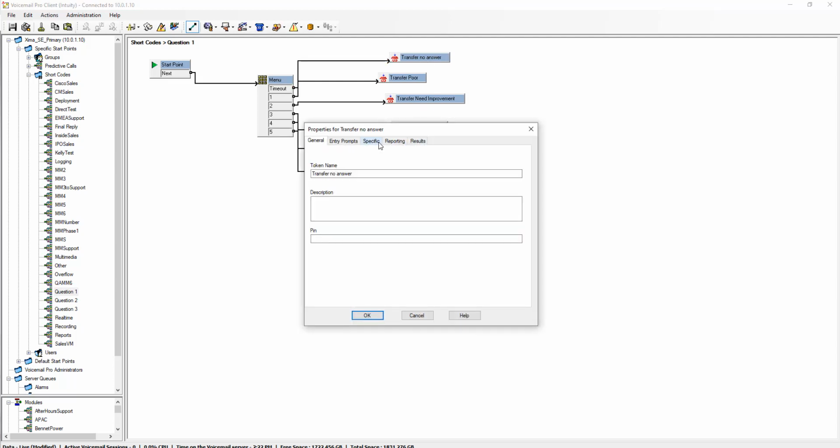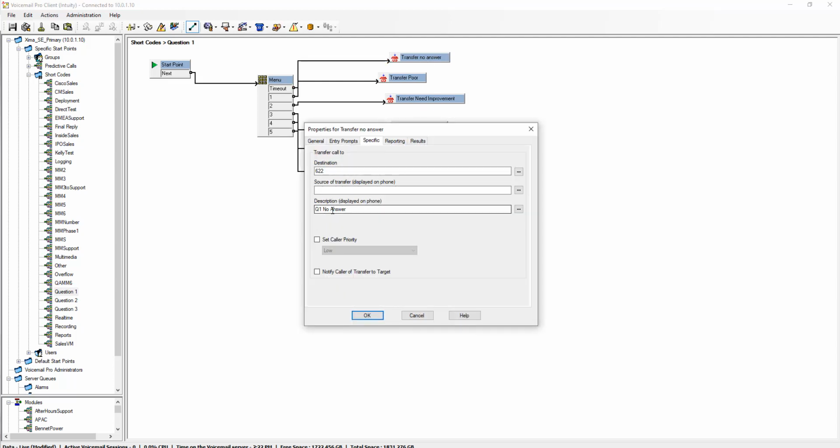You'll notice here under my specific Q1 no. Now technically I could have done no answer, no response, but that's why I do contains. Just in case I would have done response and this is answer, those wouldn't have matched. But it is going to match that portion of the description.